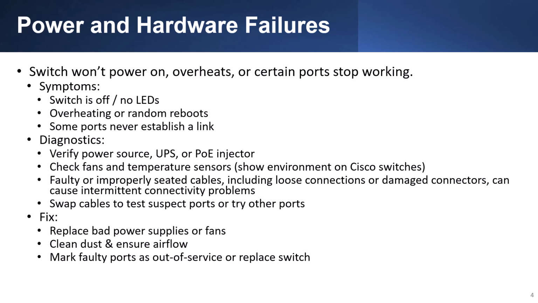Check for faulty or improperly seated cables, including loose connections or damaged connectors, which can cause intermittent connectivity problems. Swap cables to test suspect ports or try other ports. To fix, replace bad power supplies or fans, clean dust and ensure airflow, and mark faulty ports as out of service or replace the switch.